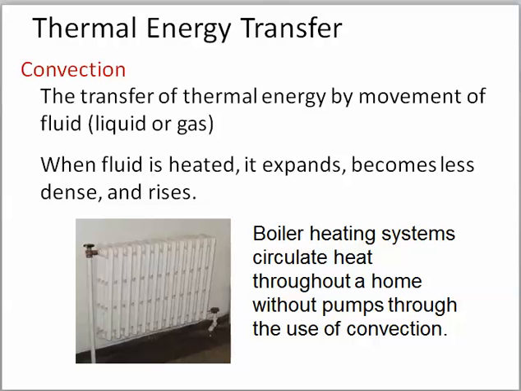All right, convection. Convection is the transfer of thermal energy by movement of fluid, liquid, or gas. When fluid is heated, it expands, becomes less dense, and it rises. Boiler heating systems circulate heat through a home without pumps through the use of convection. A lot of things work with convection. Gas-forced air at your house. If you have a gas-forced air furnace, that's going to work with convection. The hot air is going to rise to the top, and the cold air is going to go back to the basement through your cold air returns.